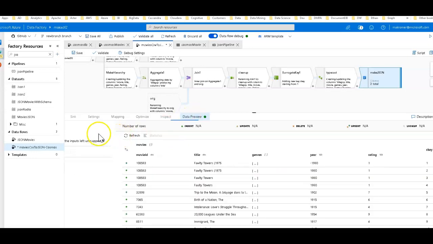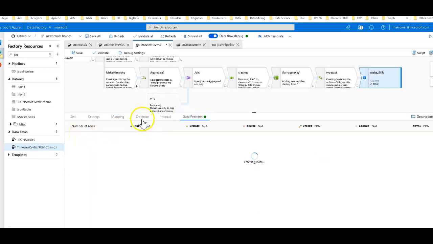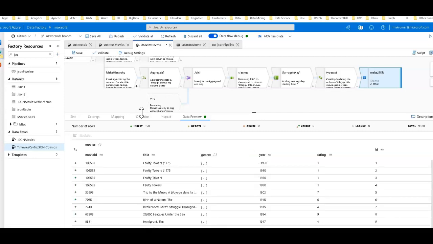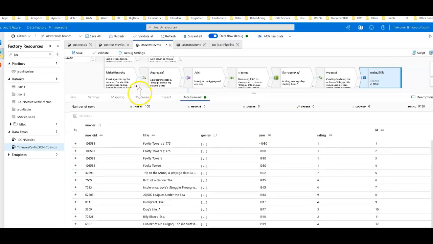Let's go ahead and do a data preview just to make sure that everything looks right. So I'll refresh this and we should be good. And then just like in any other connector with data flow, with CosmosDB, that data is not being written. This is a snapshot, a look at the data within the data frame, within memory of the Spark cluster. To actually write this data, we're going to execute this from debug on a pipeline. So everything looks good. There is my array. My genres that was split, these all only had one. That's just fine when it had multi-values. How long is it going to take me to find? There's one.